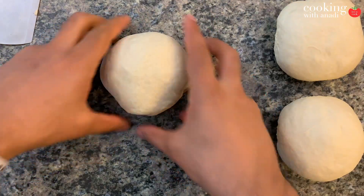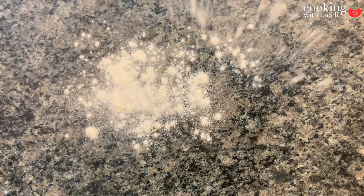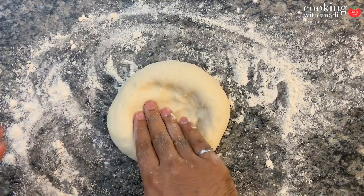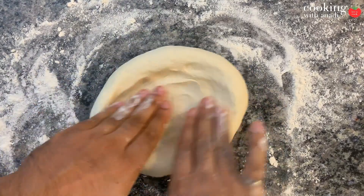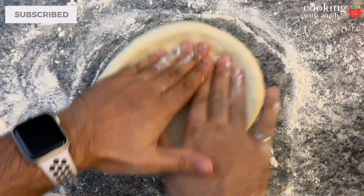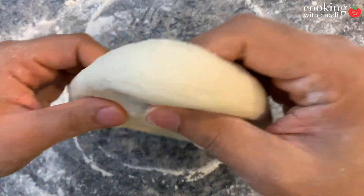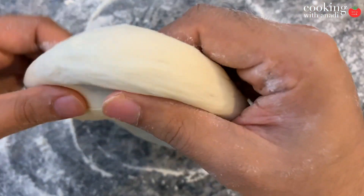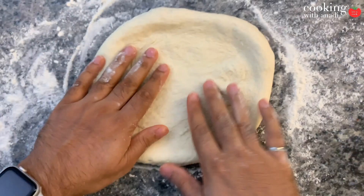The more you work it, the harder it will be to stretch out that dough. Put some flour on your worktop and place your dough ball on that flour. Start pressing through the center and create a rim across the side of the dough ball. Then slowly work the dough, patting it down and de-gassing it from the center out, and the dough will start to expand. Use gravity to stretch the dough — just hold it against that rim, keep the rim as is, and keep turning the dough so gravity keeps stretching it.